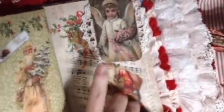And there's a bell. There's bells here and there all the way through at the bottom of the pages, so I'm not going to point out all those either. This is from Studio 28E, and I added a sticker. This is Studio 28E. This is Graphics Fairy, and I made it into an altered paper clip.